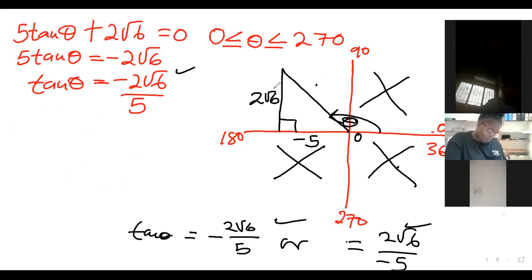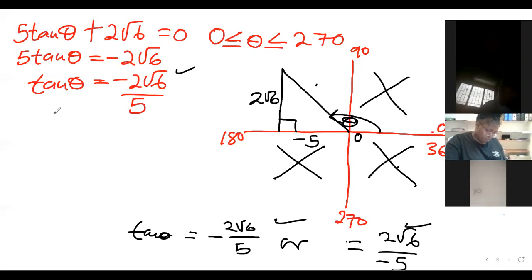But there's a question: tan is not positive on the second quadrant. Yes, it's not positive on the second quadrant. It's negative because this is negative. We're not looking for where tan is positive. We're looking for where tan is negative. So someone was saying tan is not positive on the second. I'm saying, yes, it's not positive. It's negative because this is negative.